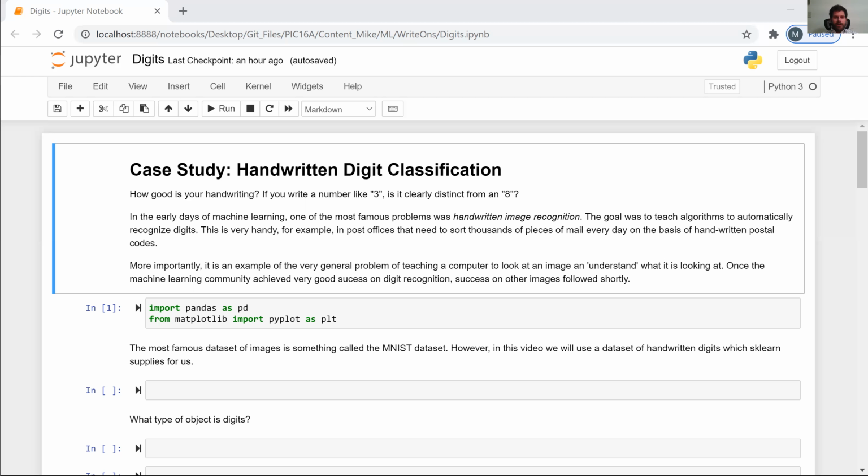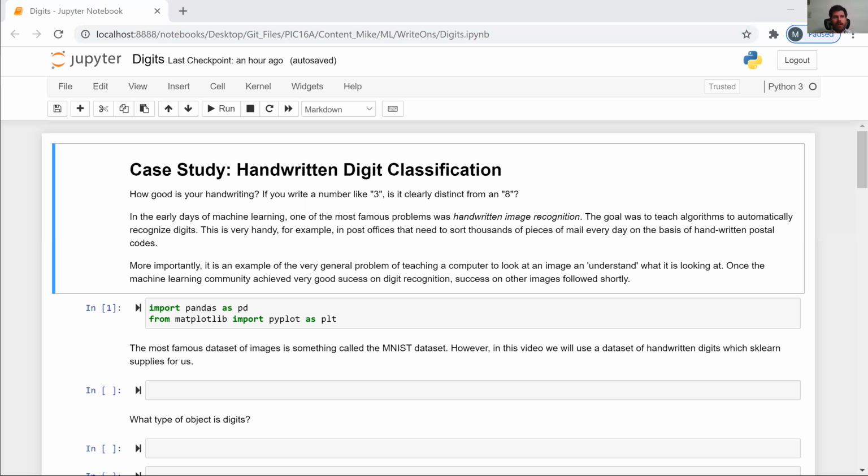So today we're going to focus on the task of handwritten digits. We could motivate this by going to the post office, and that is important. But really, in my personal opinion, the reason I like handwritten digits is that this was a benchmark data set for the machine learning community for a very long time.